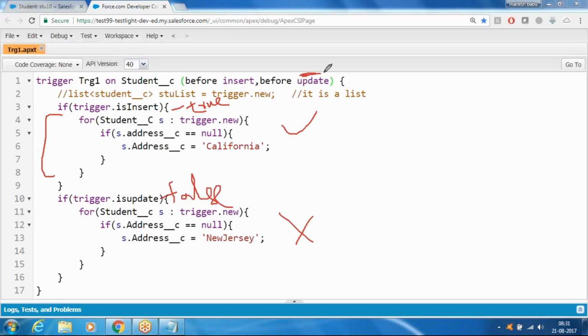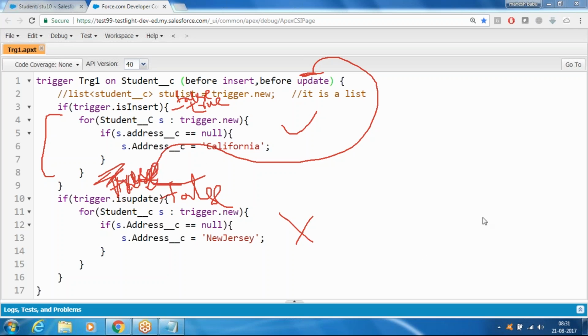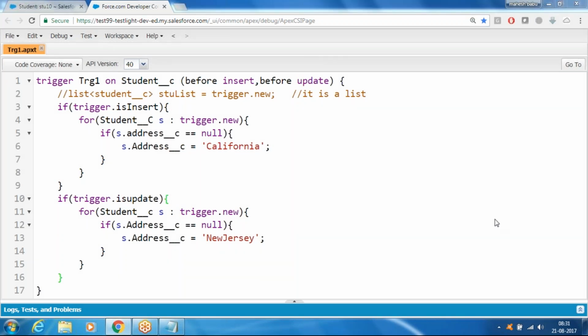If you are updating the record, then isUpdate will become true, and isInsert will become false here because you are not inserting, you are updating the data.